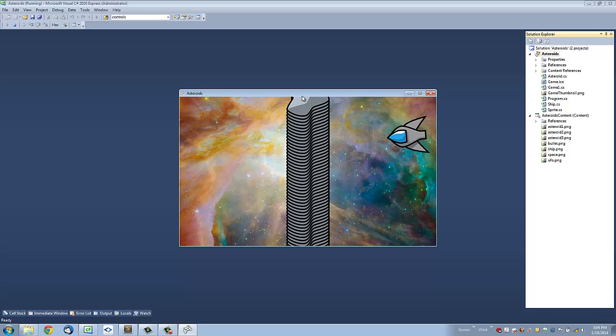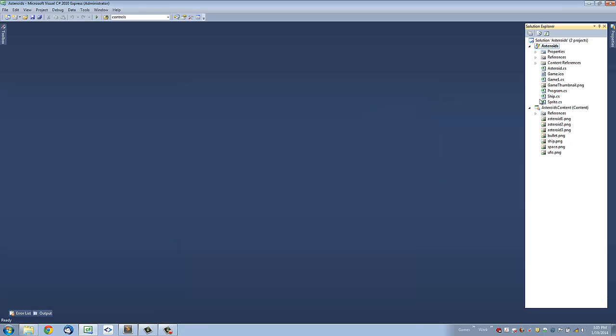We keep spawning all of these asteroids, but they never are removed from the game, and each asteroid is taking up space in memory. It's taking up RAM. So we're going to have hundreds, possibly thousands of asteroids that are being simulated that are completely off the screen and should be out of the game at that point.